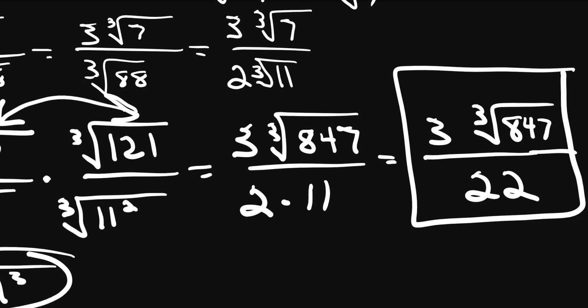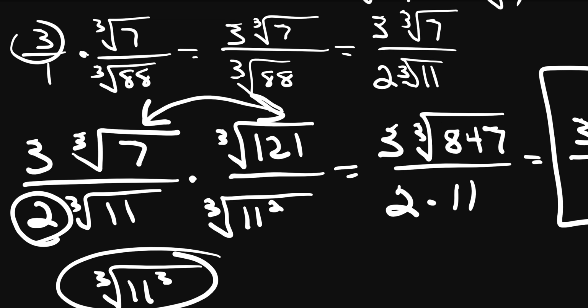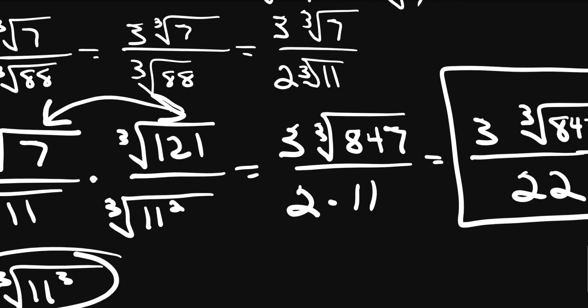And this is your answer. That was a tough problem. One of the toughest. Okay? And I think the real stumbling block was rationalizing the denominator. Remember, that was to the third power, so we needed 2 11s to multiply it together. So I get that out of the radical, which is what rationalizing is all about.